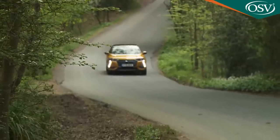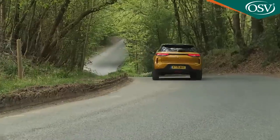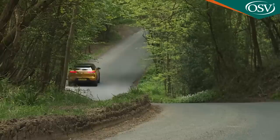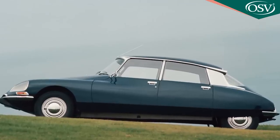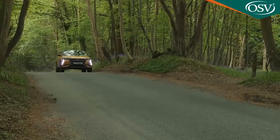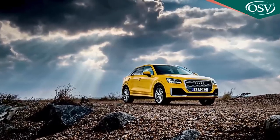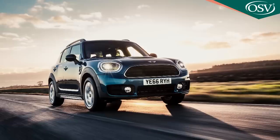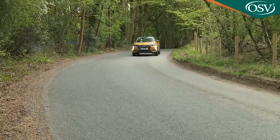The DS brand is very clear about how its products should look and feel, but you sense the Gallic mark is slightly less sure about its dynamic provenance. How should a modern DS ride and handle? The classic 60s model was soft and floaty, but that car was a Citroen — a brand that rather owned that approach. Nor is it appropriate for DS to merely copy obvious German rivals, Audi, which has an obsession with big wheels and sportiness, and Mini, which wants to make everything cart-like. The compromise solution this scenario has almost inevitably led to was somewhat disguised with the brand's first standalone product, the larger DS7 Crossback.